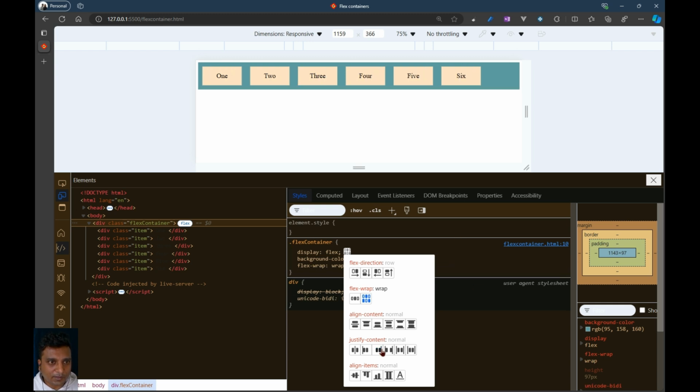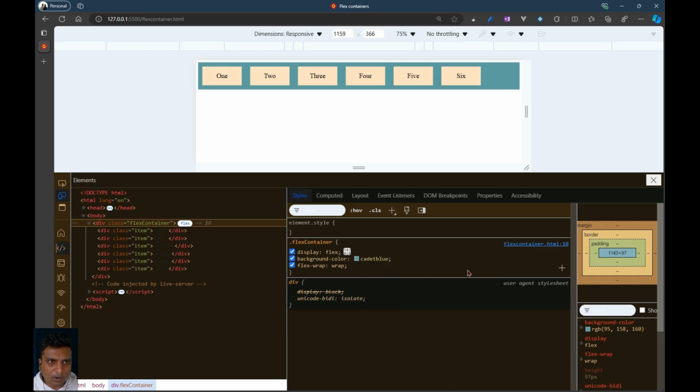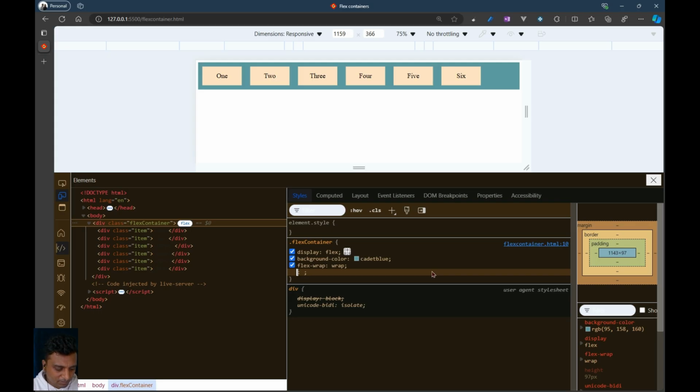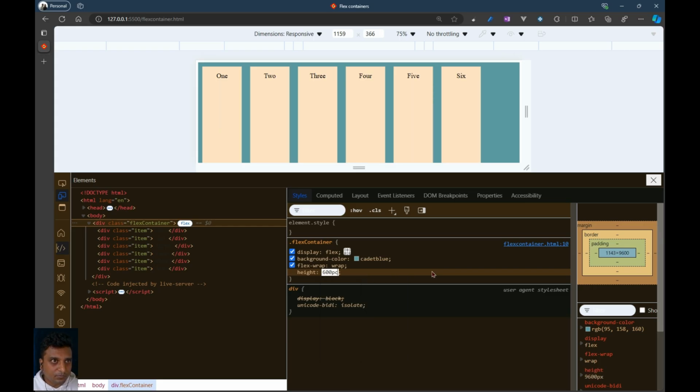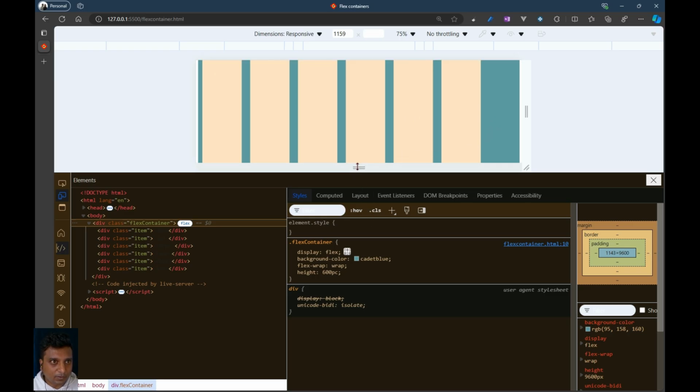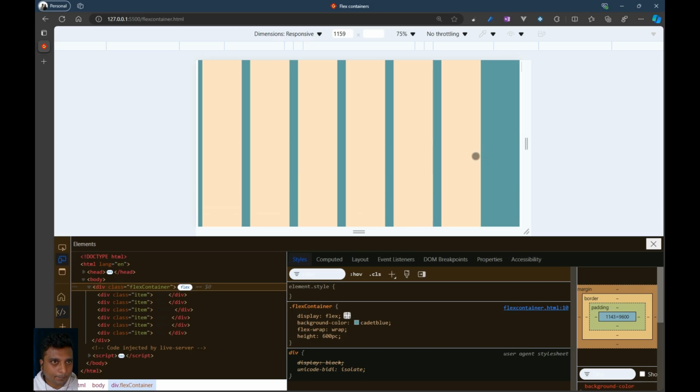So let's say instead of setting the justify content, I look at align items, which is again a vertical setting. So how about we play with the vertical spacing by setting a height to our container? And let this height be, say, about 600 pixels. So 600 pixels it is, and you can see our items have taken up the entire height that is available to them. Oh, instead of pixels, I've chosen PC. My bad. So 600 pixels is what has been taken up over here.